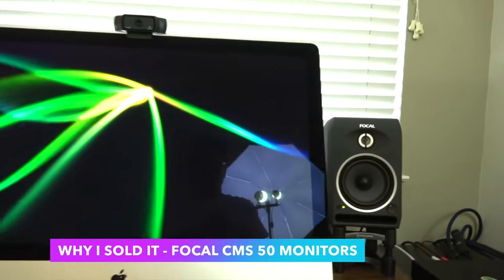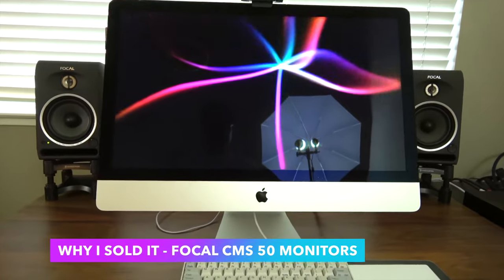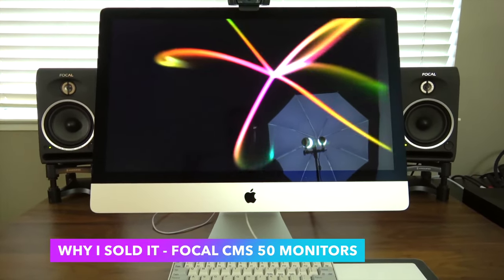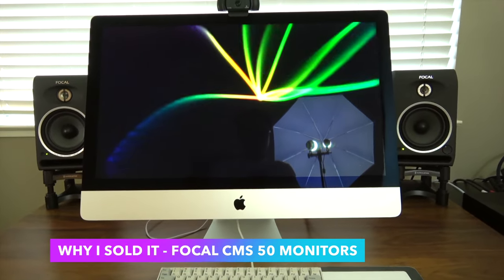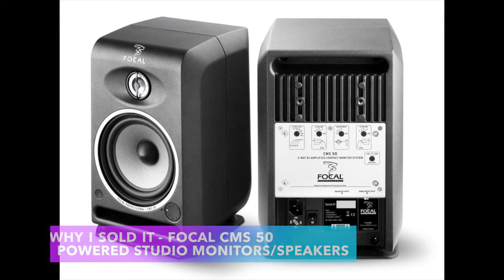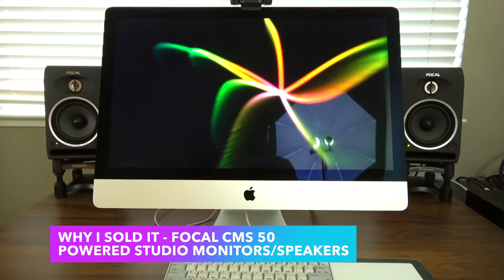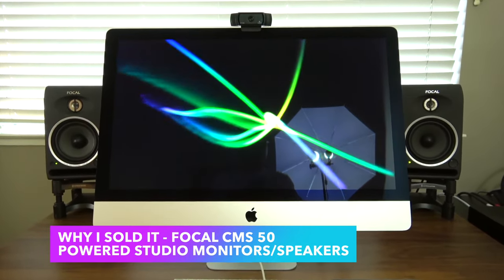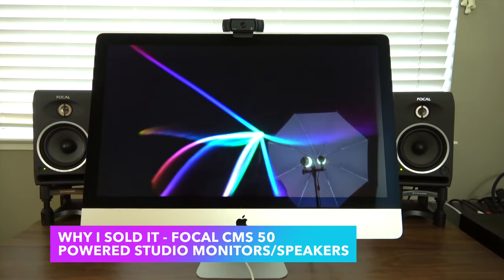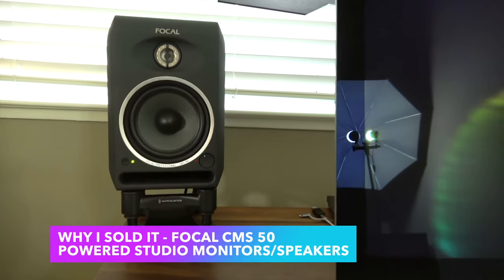So I sold these speakers mainly because they were a little bit too heavy. I have a sit-stand desk now, and I was kind of exceeding the weight limit of the sit-stand desk with these speakers. Each speaker, I believe, weighs something like 17 pounds. So multiply that times two. And plus, I recently added the Apple Pro XDR display and stand, and also the Mac Studio, and replaced my 5K iMac with those items on my sit-stand desk, and all of that added some weight as well. And so I found that the desk that I have didn't raise up very well anymore. It was just getting a little bit heavy.